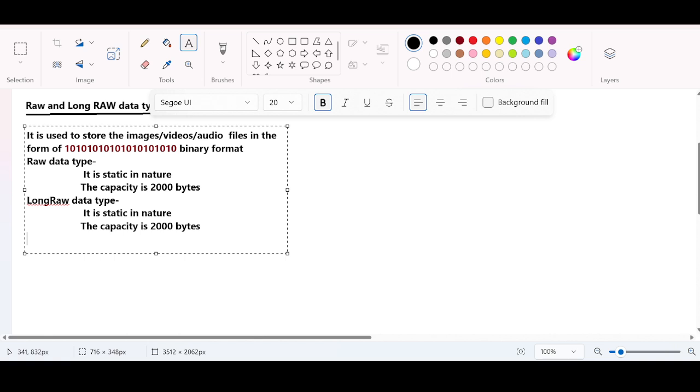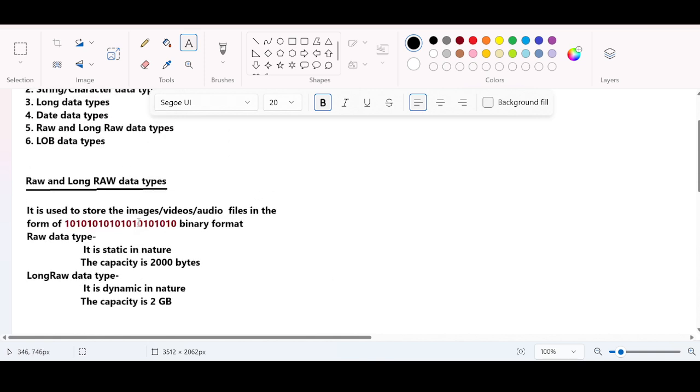This is dynamic in nature, and it can store data up to 2 GB. So this is all about raw and long raw.